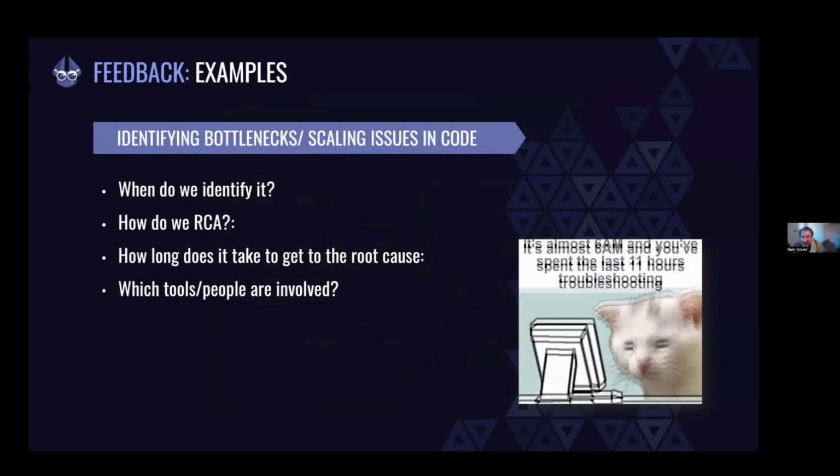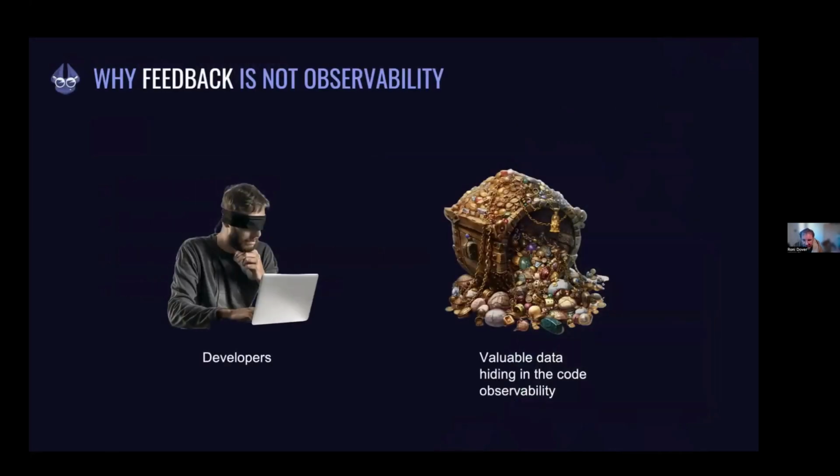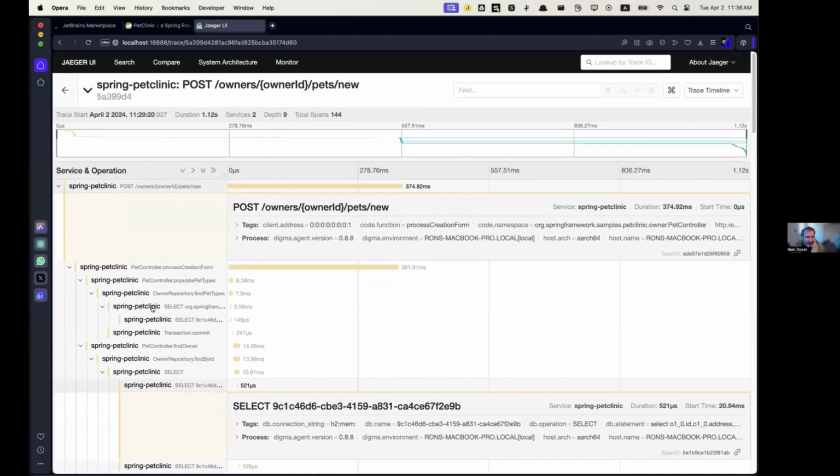How do you root cause analyze it once you do have an indication from the monitoring system that something is wrong? And here is where my frustration is almost coming to a boil, because all of the information about all of these issues is in the data that I just showed you. Let that sink in for a second, because this is an individual trace. It's one occurrence in time.